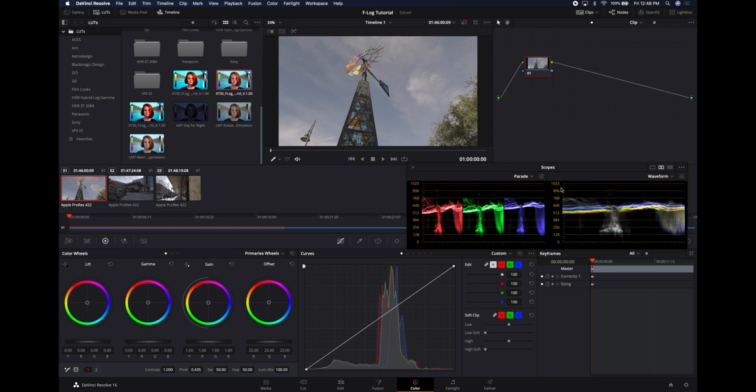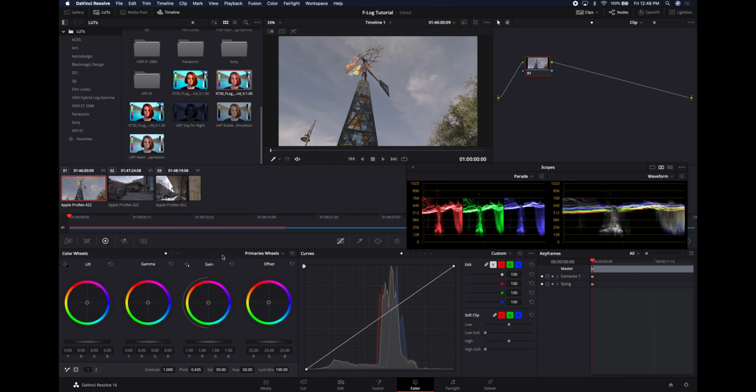Overall, it just gives you a very good look, and it's linear. It literally tells you exactly what's in the image. So here's the sky, essentially. That's the windmill right here. You can see some shadows right there, and then you get some highlights and midtones on the right side.